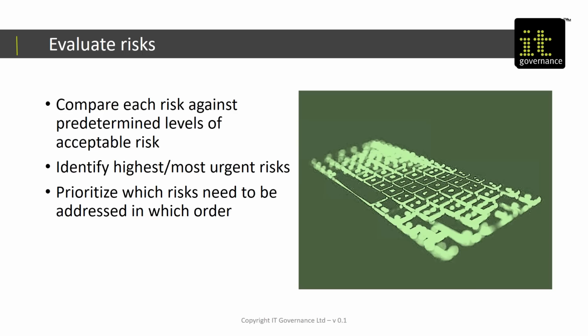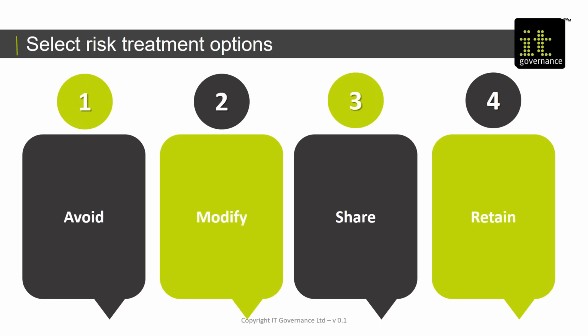Anything with a risk level of 9, you're going to want to address long before you address anything with a risk level of 3, 4, or 5. So your risk graph enables you to prioritize which risks need to be addressed and the order in which you address them. It's also the basis on which you can determine how to treat risk. And in any risk management methodology, there are really only 4 fundamental approaches to treating risk, and they're typically called avoid, modify, share, or transfer.